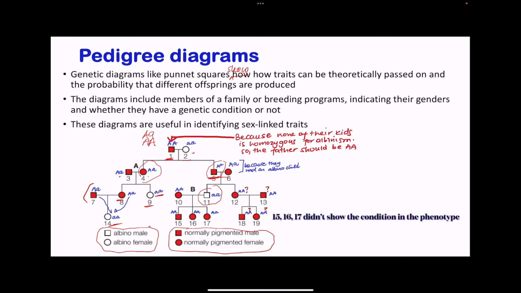Also, because individual 11 has offsprings 15, 16, and 17 who do not have the genetic condition, that tells us that individual 10 was homozygous dominant because none of the offsprings had the genetic condition. So all their genotype is capital A small a. And for this situation, we do not know the genotype of this, but we could conclude that since the offsprings did not have any genetic condition, there is a possibility that this one further here is going to be capital A.